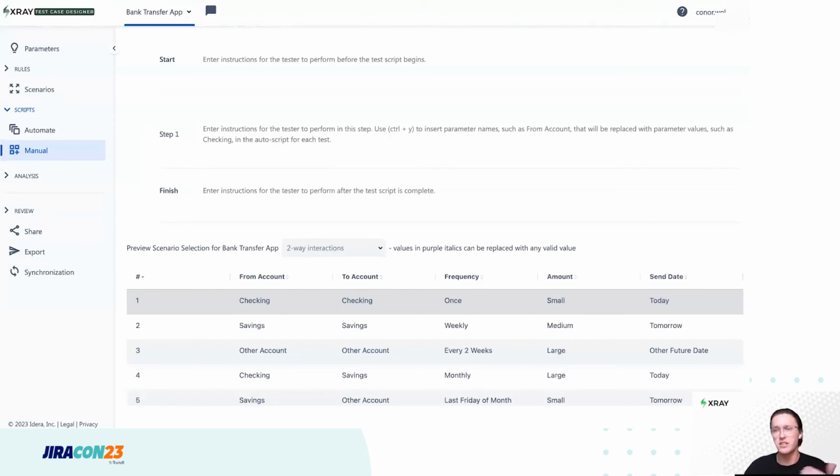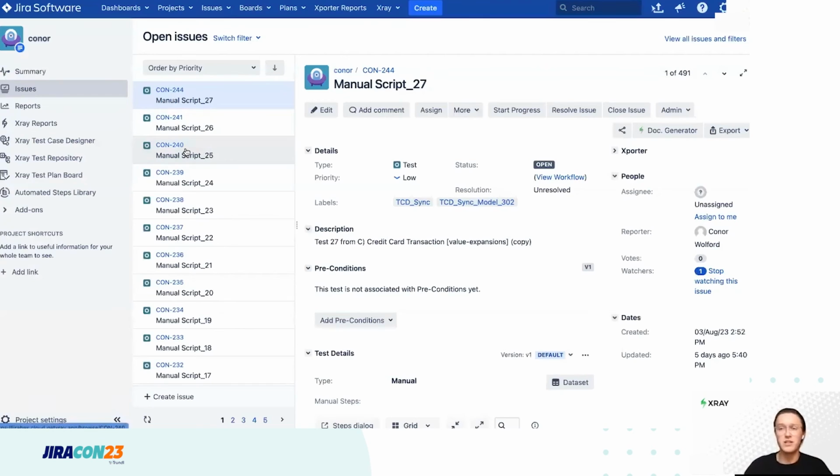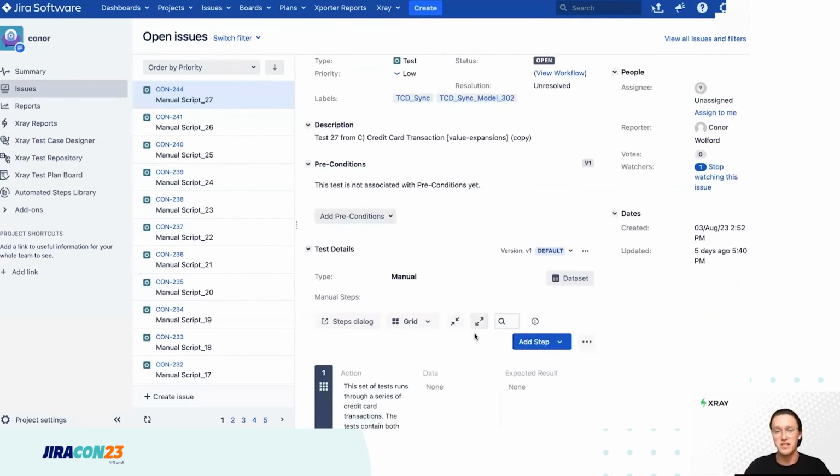After you build out these template scripts, when you synchronize back to Xray, the tool is going to take the one or a couple scripts that you've built and apply them to every single applicable optimized scenario that was generated for you in that table. And when you synchronize everything through the API back to Xray, it's going to generate an issue for each one of those scenarios and those sets of steps that you've built.